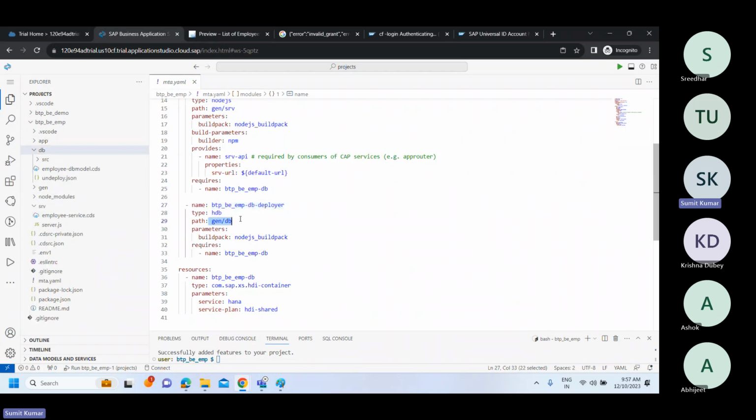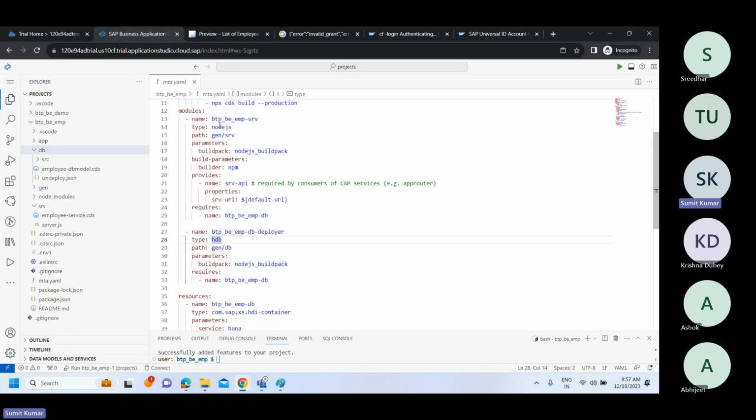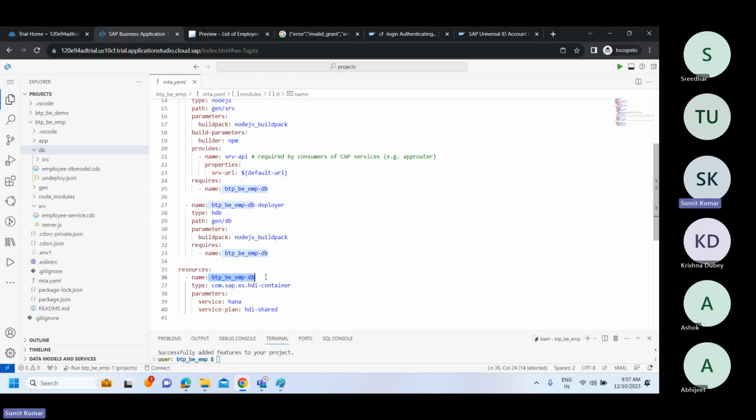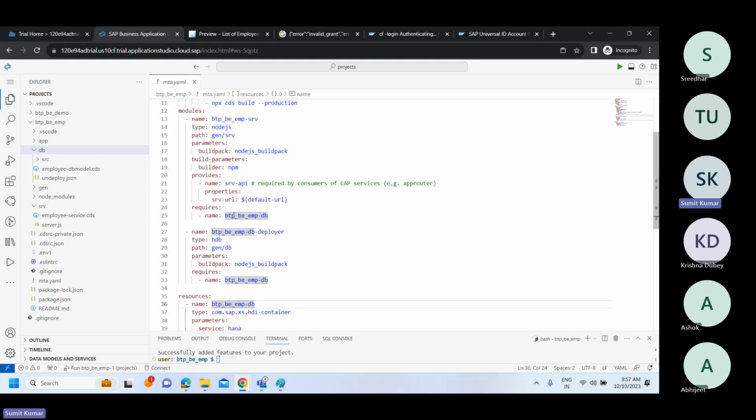Okay, so DB. There are two things. Now for both of them to work, let's just focus on this one for the very first time. It says for this one to work, it requires a resource, and this resource name is this. So this resource should be up and running in order for this to work. It does not generate any output as such, but when you go over here, it says that this particular service, in order for it to also serve the data, its views are anyway also part of this particular container, isn't it? And that's the reason it also requires your database module to be available. That's the reason it says requires.